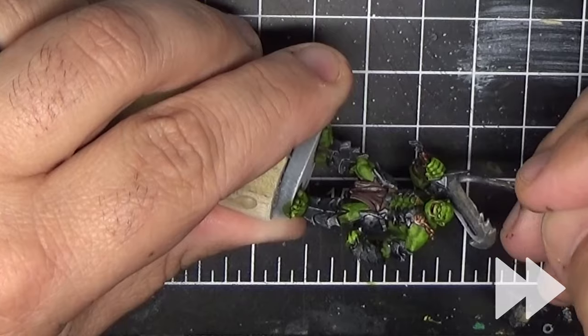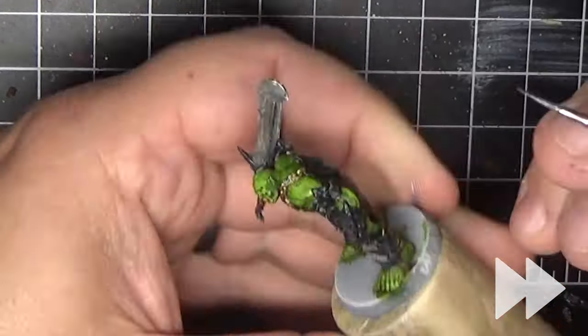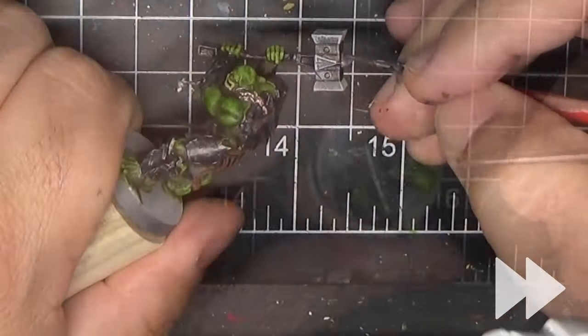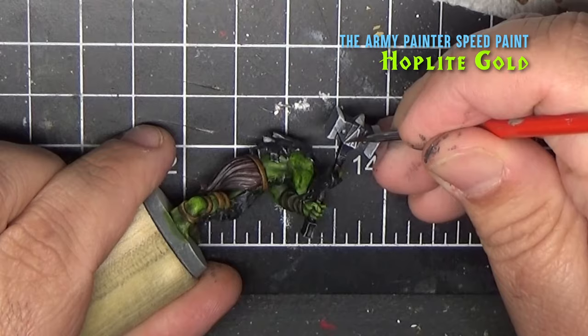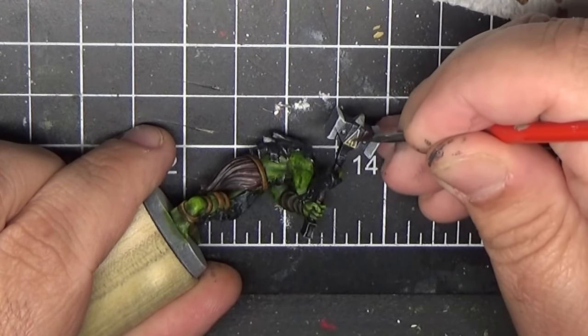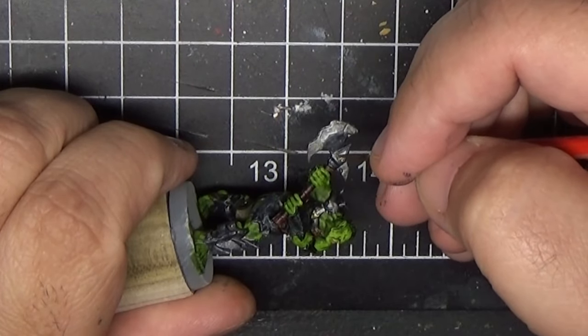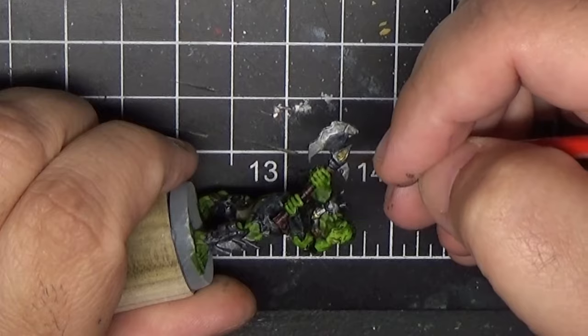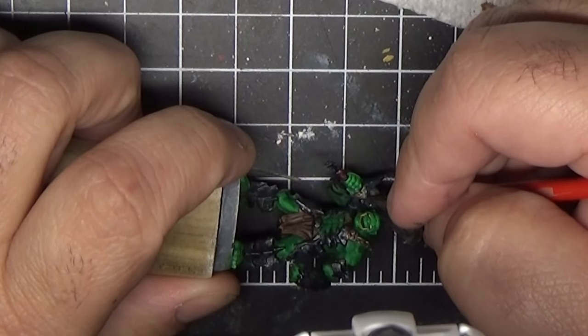I'm actually not using this to paint the smashy bits of the hammer. I want those to look like stone, but I am using this to color in the rivets on the hammer. Back to those golden triangles, I'm painting those with Hoplite gold. There's a triangle on the hammer, the axe, and the swords. However, the maces don't have anything that'll get gold.